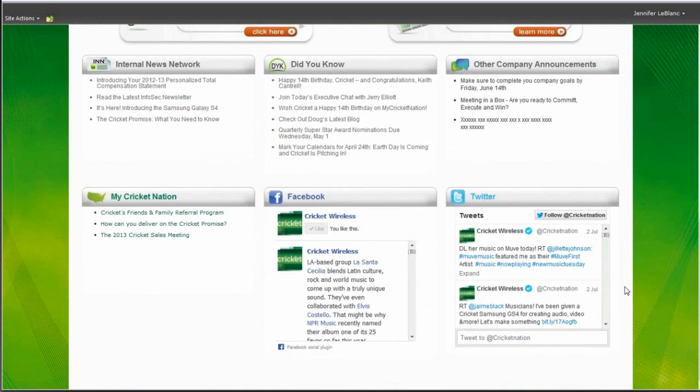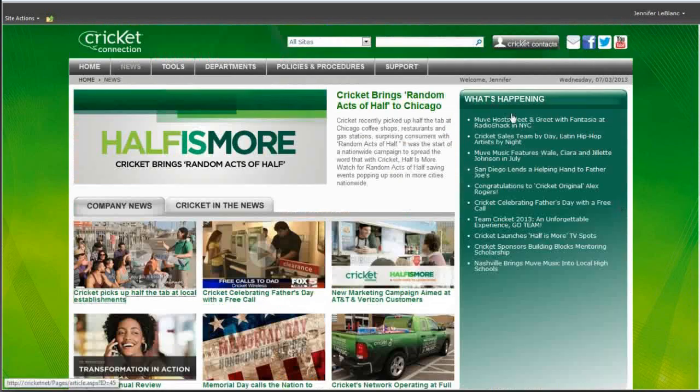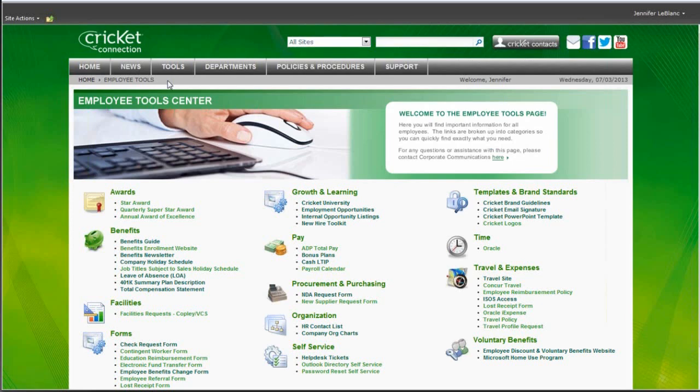Another feature of our new intranet is a chapter devoted to employee tools, manager tools, and field tools. Let's visit the Employee Tools page. Here we have a collection of categorized links providing quick access to all of the information most commonly requested by our employees. If you think there's information that should be added to this list, there's a link provided at the top of the page to submit your recommendation.